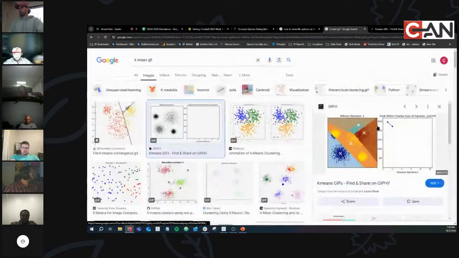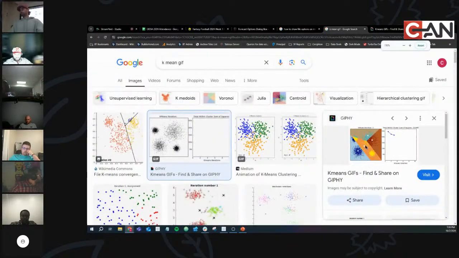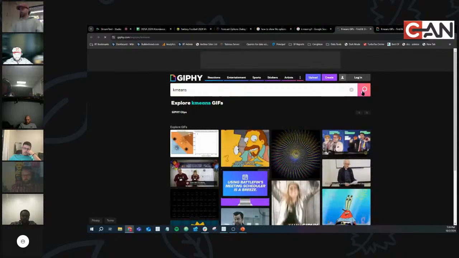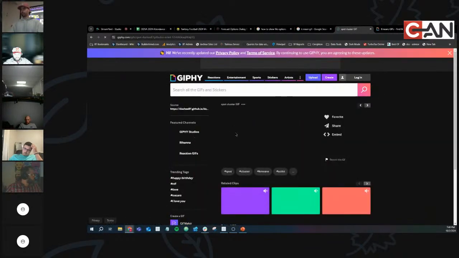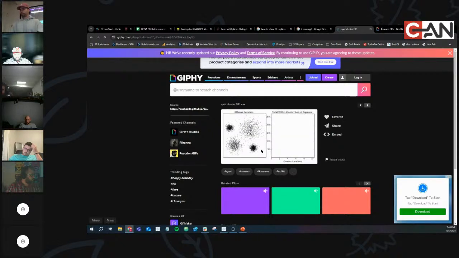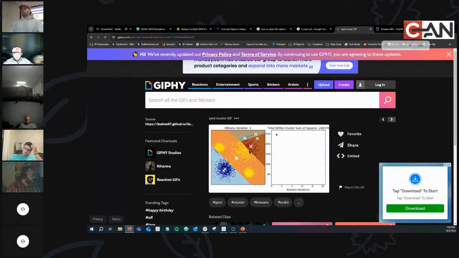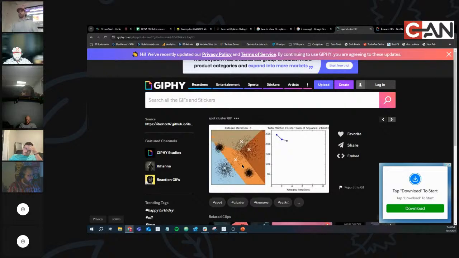So the way k-means works, if you're actually building it out, is it will pick a random number of points in a random location on your chart. And then it will measure how many data points are closest to that point it picked, and how far away they all are from each other. So this is essentially mapping how far away they all are from each other.